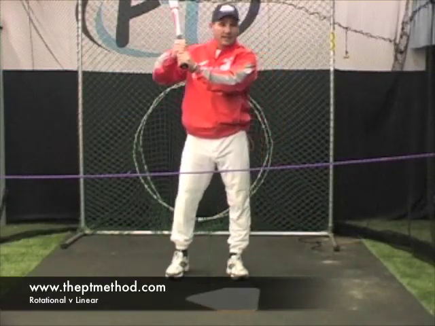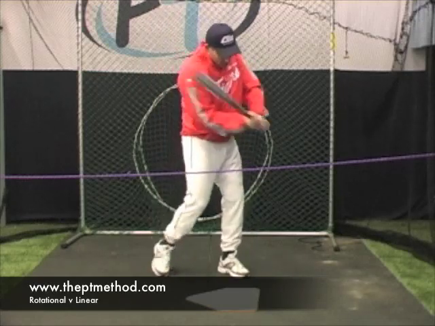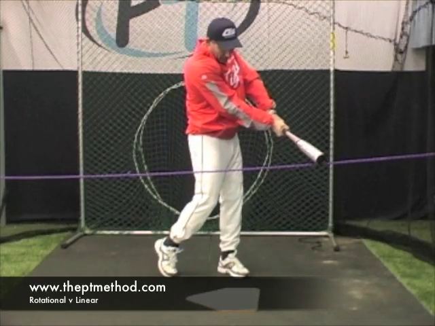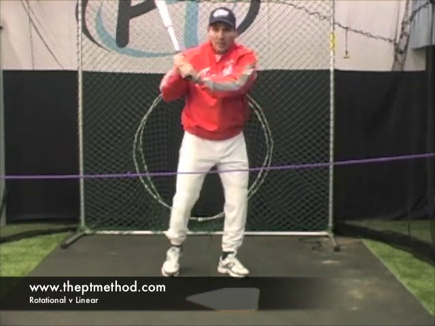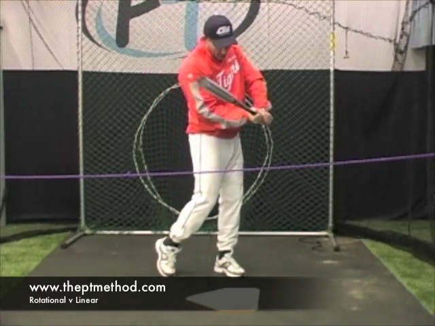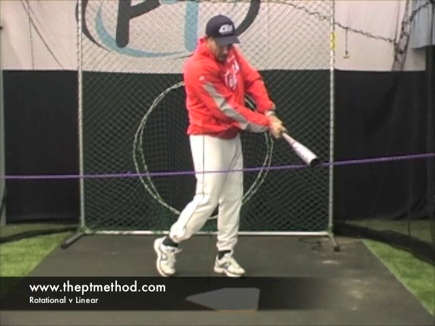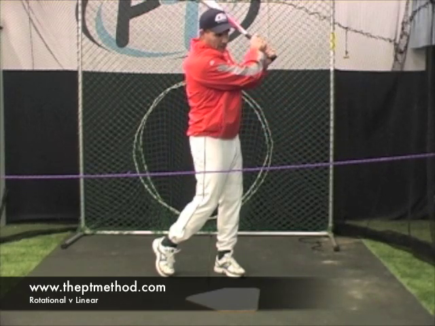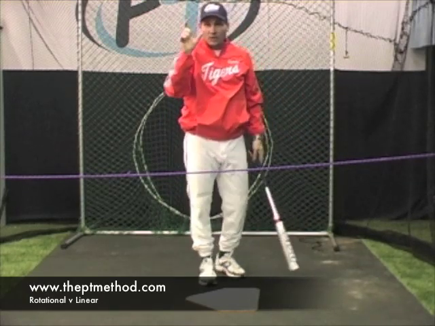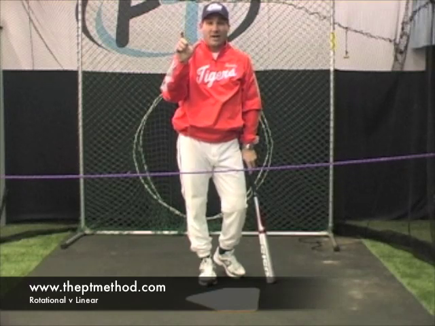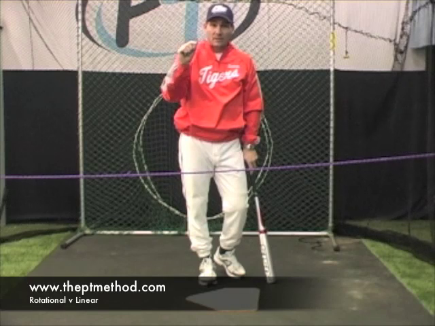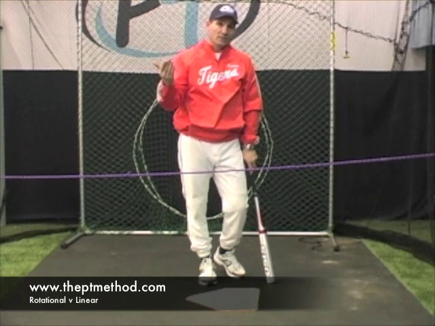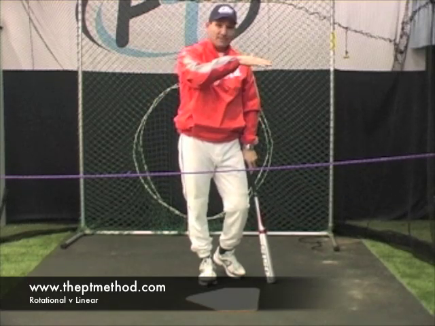With a linear approach, I just see it very simple. It's point A to B. You're here, go straight down to the ball. From here, down to the ball. Look how long it takes my barrel to get into that path of the ball. And then what happens after it? I'm out of it. So my contact point is relatively small. Matter of fact, it is very small. My timing has got to be perfect. Plus, when I hit the ball, what am I doing? I'm hitting down through the ball.